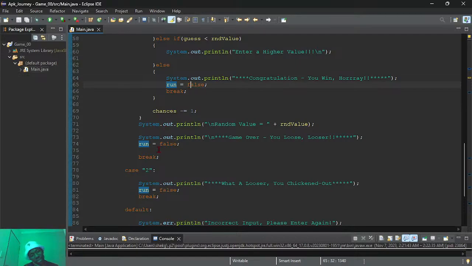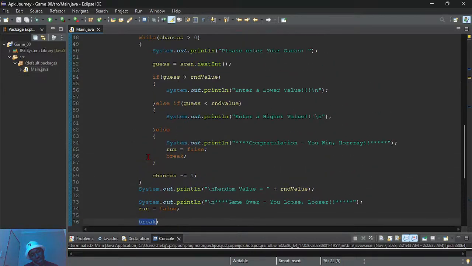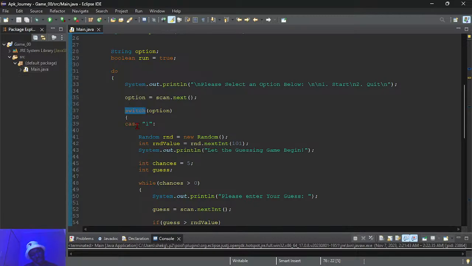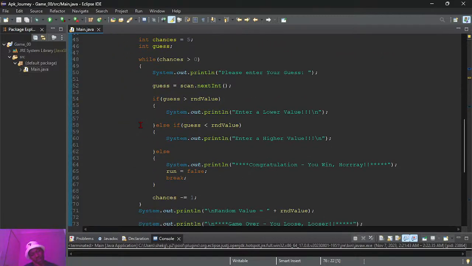And then we also have the break. Well, this break is for this one here. It's for the switch. This one is supposed to break the while loop though. One thing for sure, it's supposed to break the while loop.